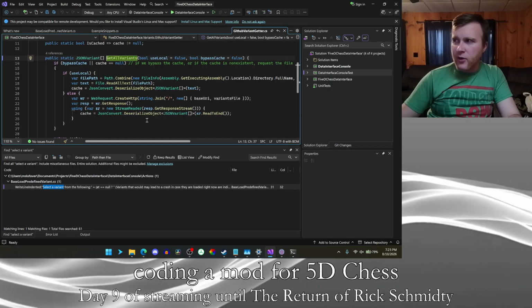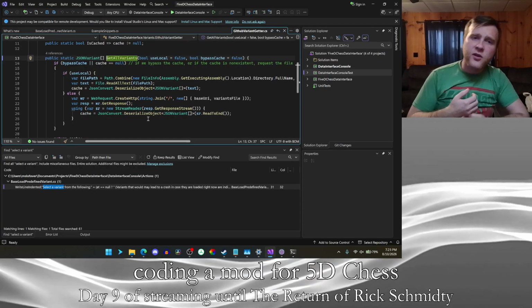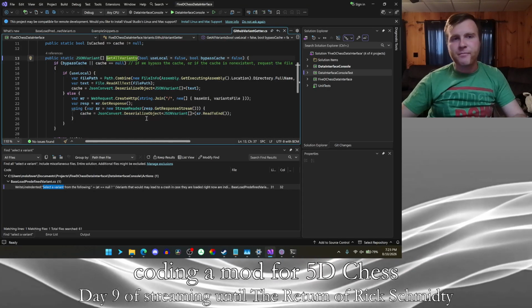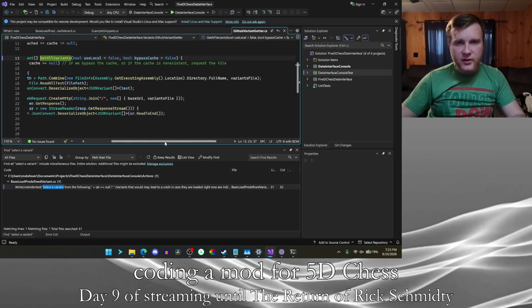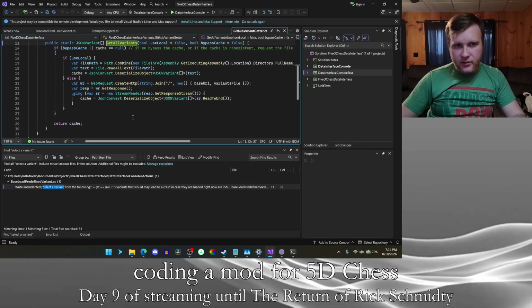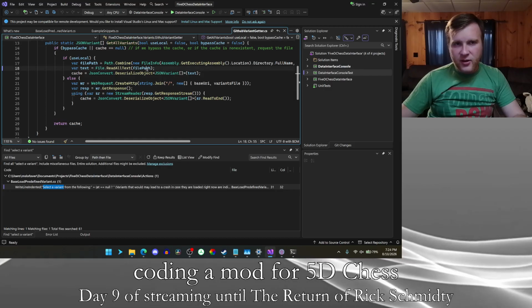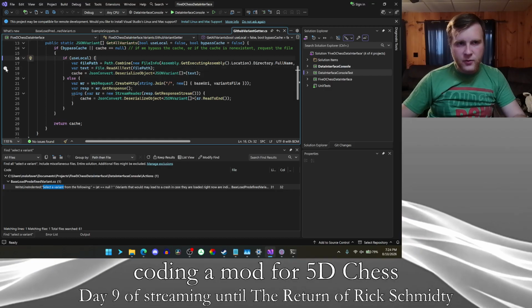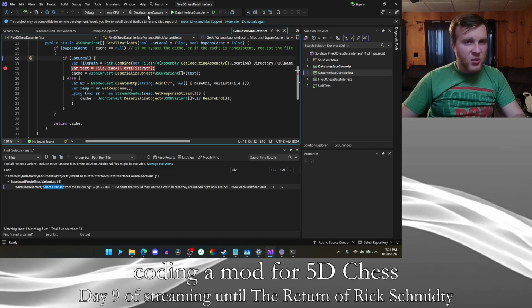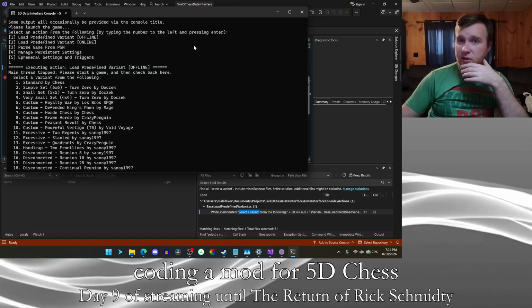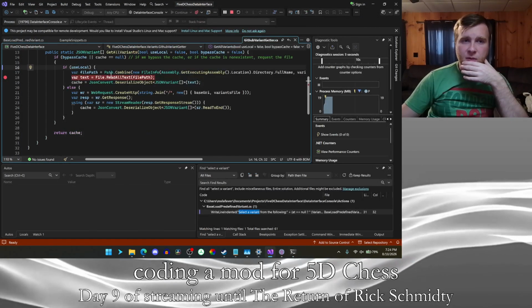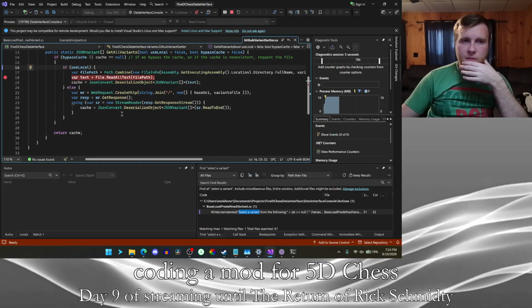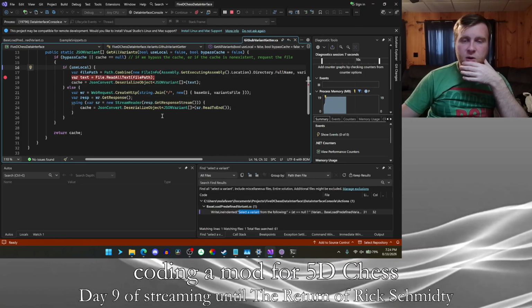So apparently it's using local, but where is it using the local from? If use local file path, get executing assembly. We could stop it there. I want to see where it's pulling this file path. You didn't stop there yet.